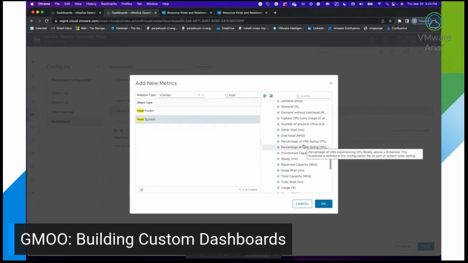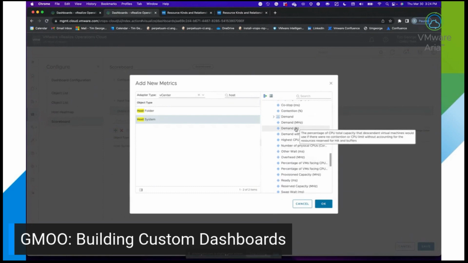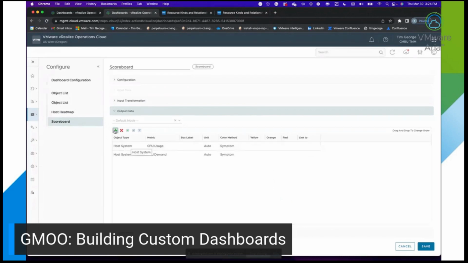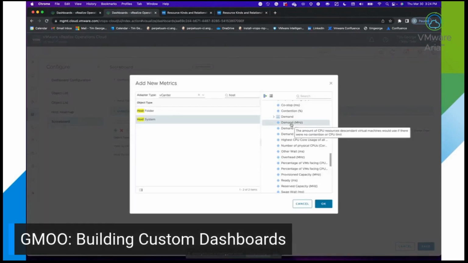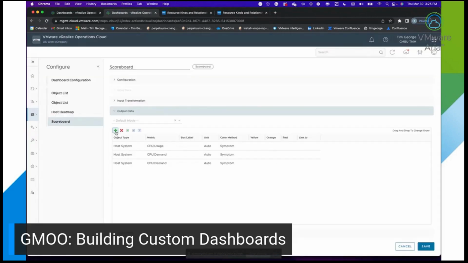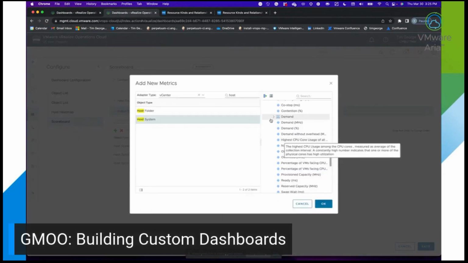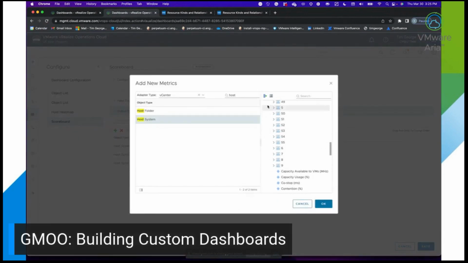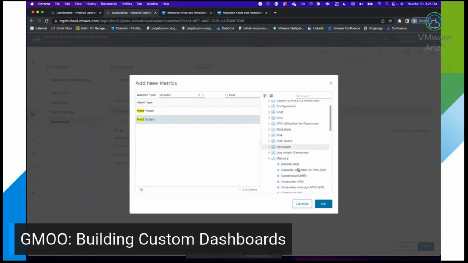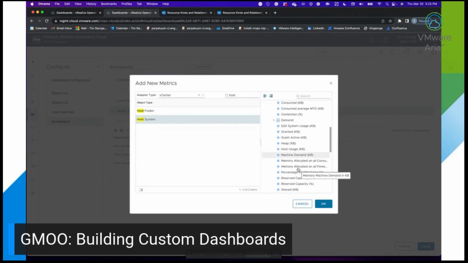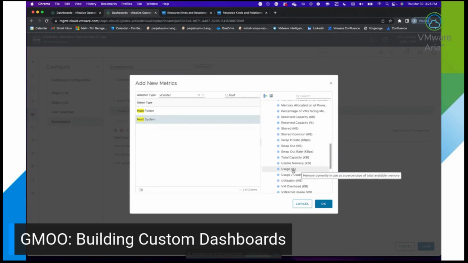So we could also go ahead and add, let's maybe add in demand percent. How about demand in megahertz as well? And then since we're using memory as the other thing we were using in our heat map, maybe let's add memory usage in here as well, just so we can see that all together all in one time.